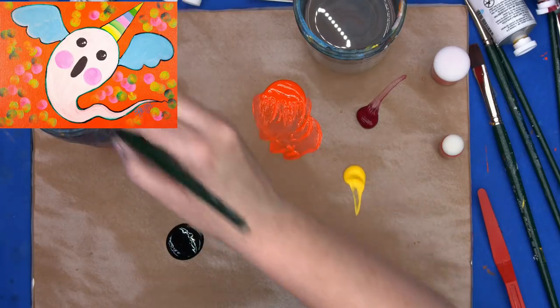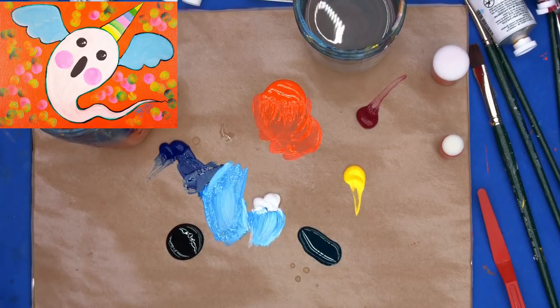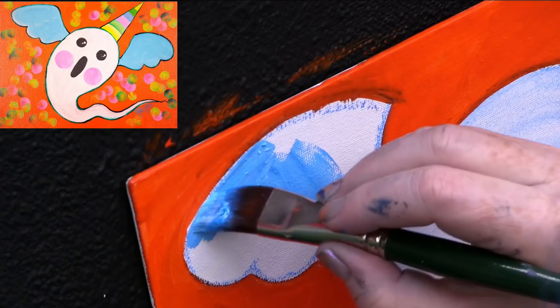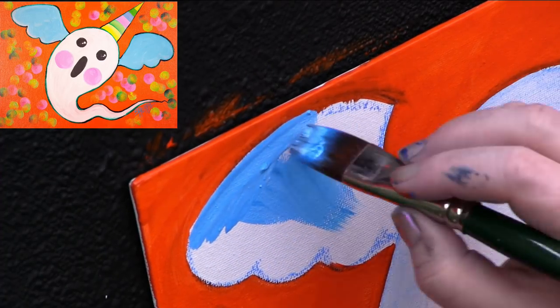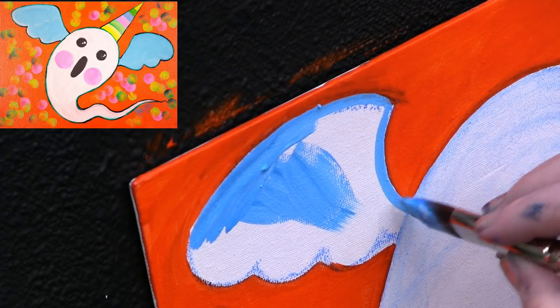I'm going to come right here and I'm going to do this other side. I'm going to dip for one drop of water, just the toe of my brush. That's the edge of the bristles. Just that. And I'll paint in this wing. Isn't that fun? Yeah. Well, it's fun for me. It's fun for me to watch. I'm using the edge of my brush, right? I'm steering it like a car, steering like a car.